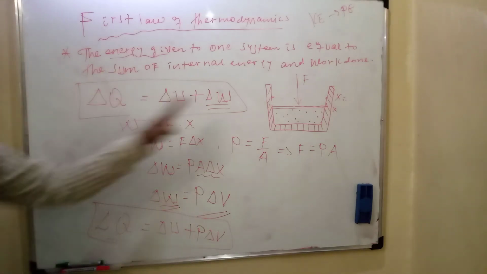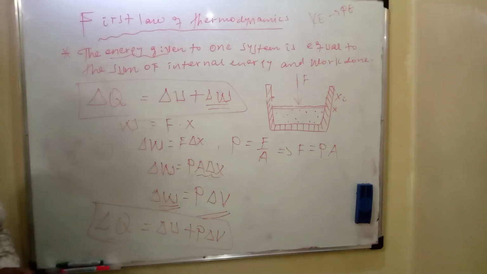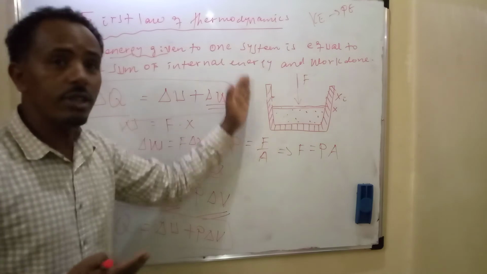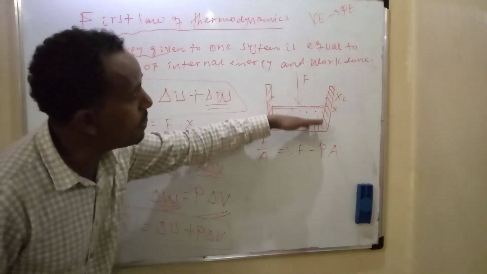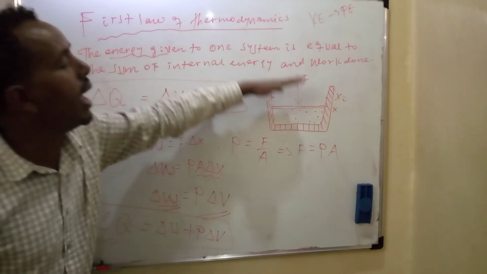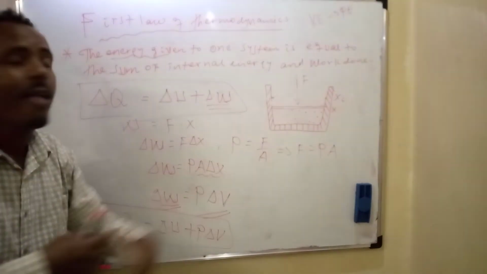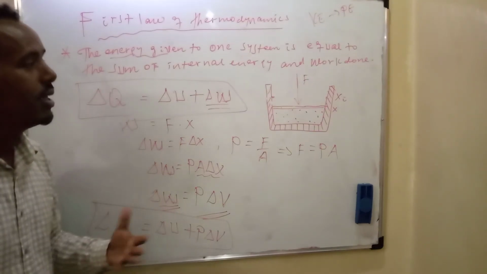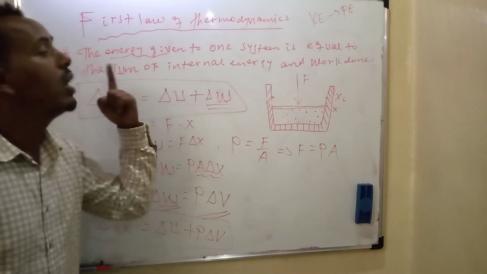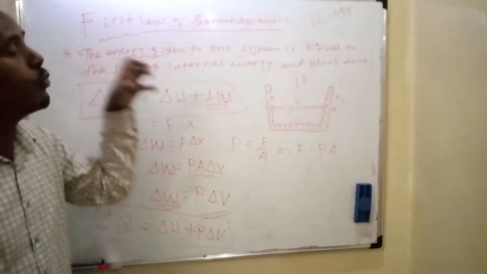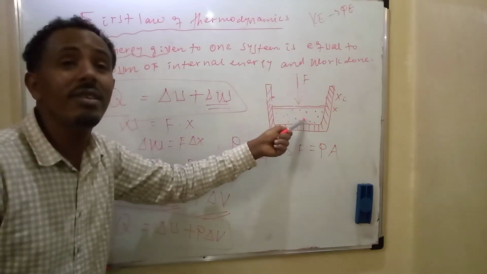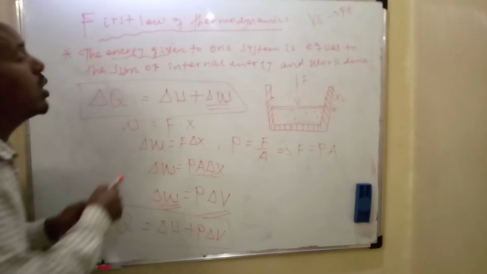The work done can be negative or positive depending on whether the work is done on the system or by the system. This means if a force is applied on the piston downward and the gas is compressed, some amount of energy is added to the system. The gas is compressed and high collision is formed between the molecules of the gas. Since high collision is formed and the speed of the molecules is increasing, the kinetic energy of the gas molecules is increased. Some amount of energy is added to the system when work is done by the surrounding or the environment on the system just like this. At this time, work done is considered positive.